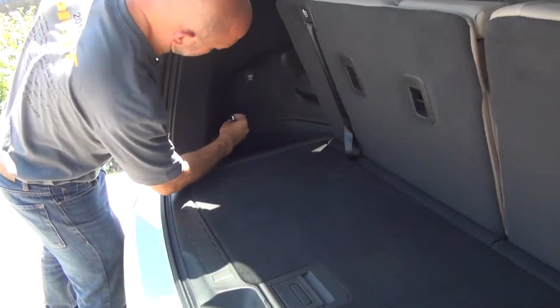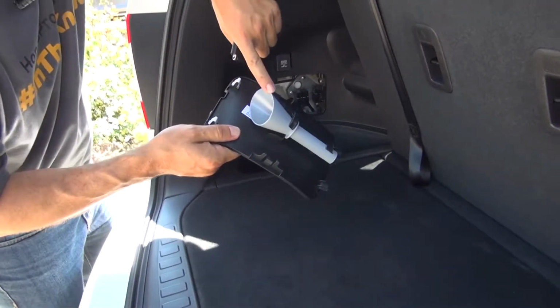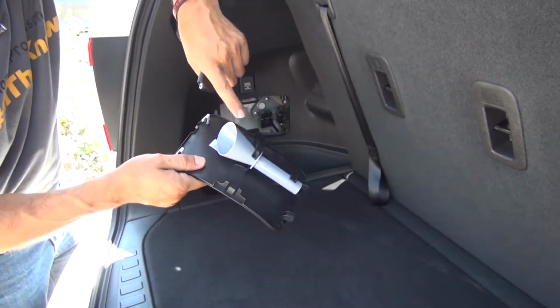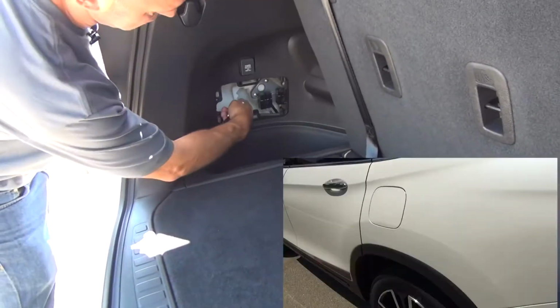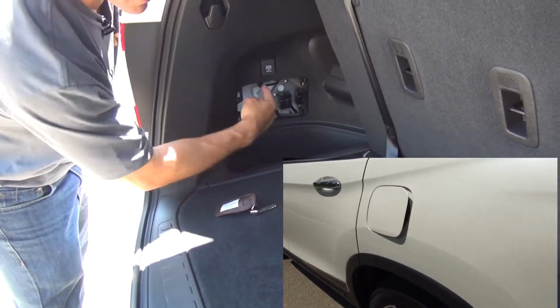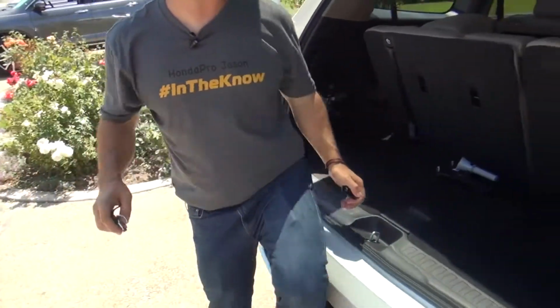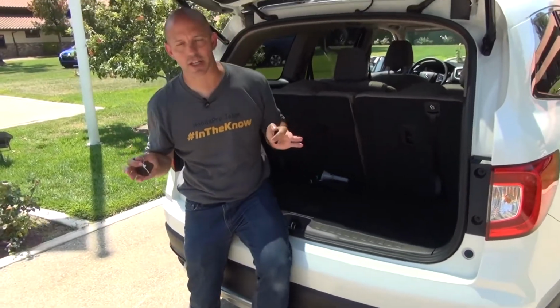Inside this thing right here, you open this little panel, and you do have a gas filler just in case you do run out of gas and need to fill it with a gas can, but that's not what I want to show you. I'm going to show you this trigger inside here. When you pull on this trigger with your fingers, it opens up the gas door manually. Cool, huh?